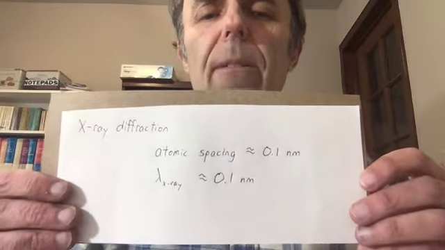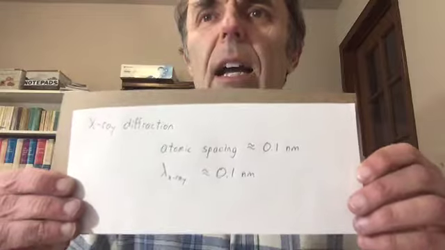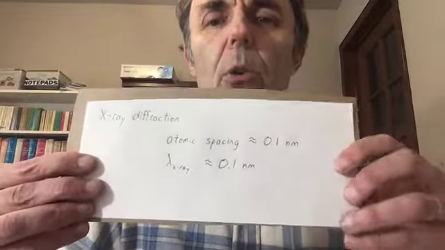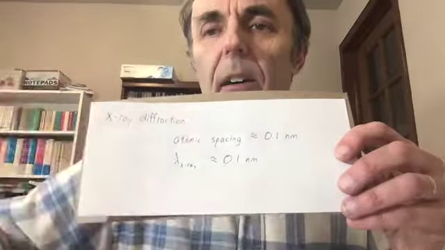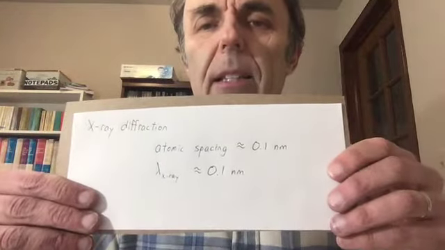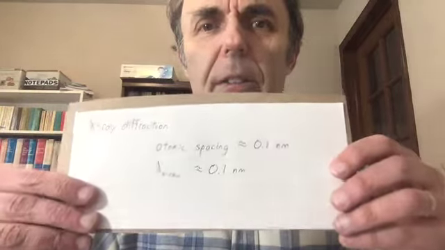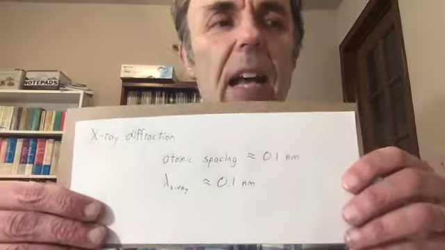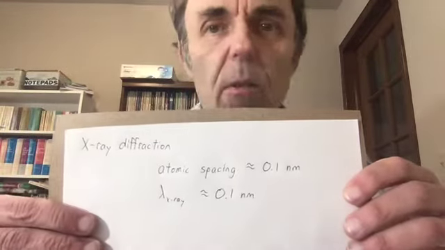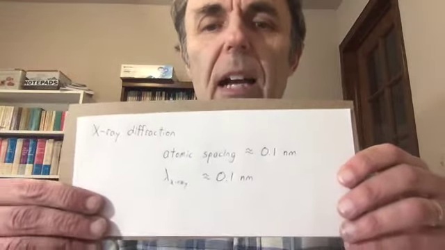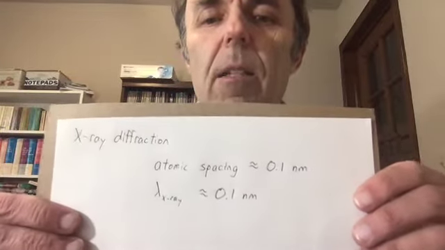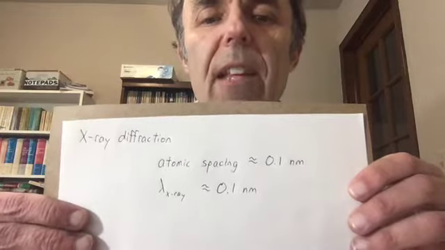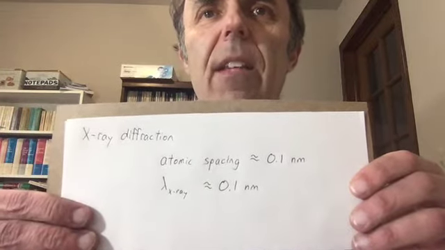X-ray diffraction uses a crystal as its diffraction grating. So it's letting light go through a periodic array of openings, but in this case, those openings are the spaces between individual atoms, and that means the distance between slits is not half a millimeter or a micron. It's down to the size of atoms. Atoms are the size of an angstrom, or in other words, a tenth of a nanometer. So your atomic spacing is a tenth of a nanometer.